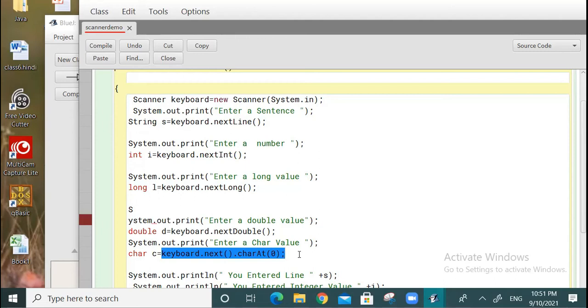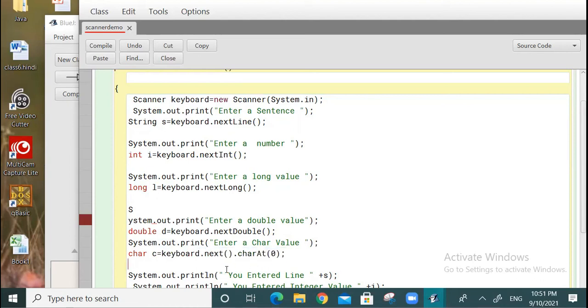NextLine we use to accept a collection of words, and keyboard.next.charAt is the method we are using only for one character like K, J, A, B. Okay, so these you must remember. What is the method to accept a character? Keyboard next.charAt. Keyboard is an object of the Scanner class, and this is the method next.charAt(0).